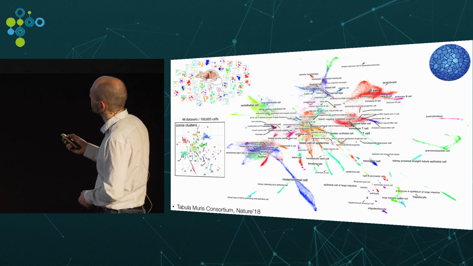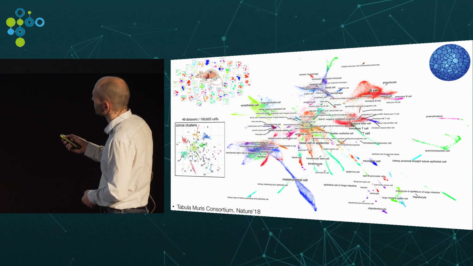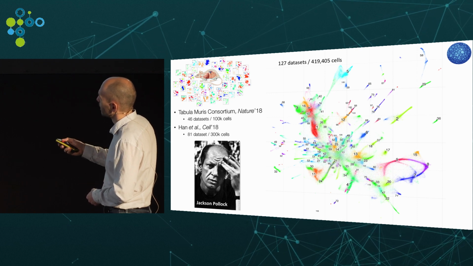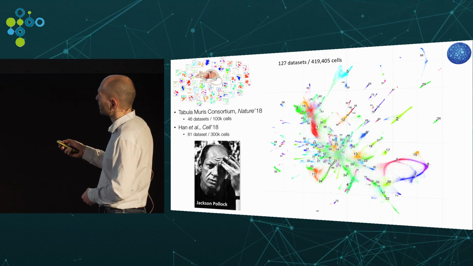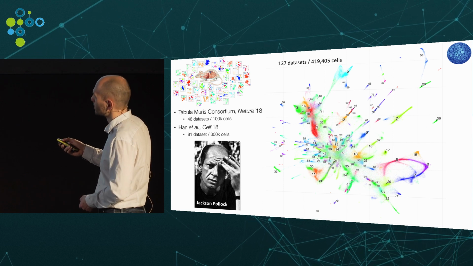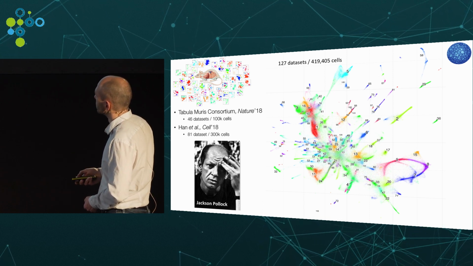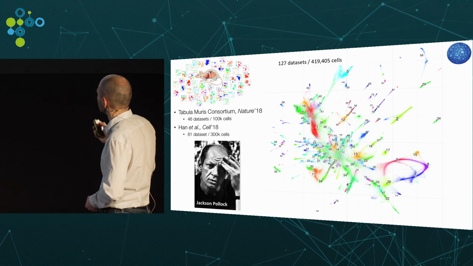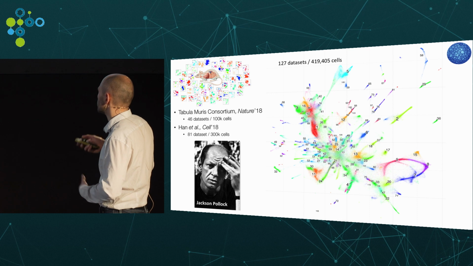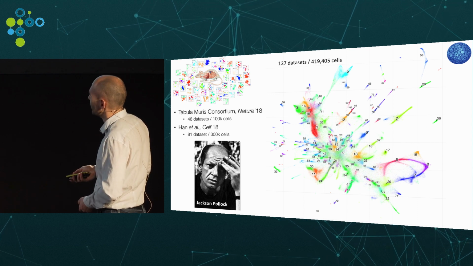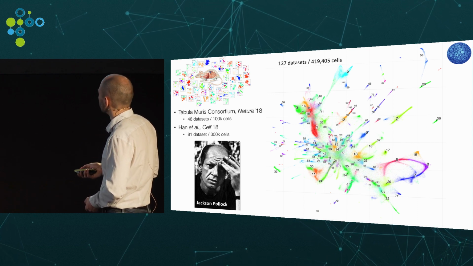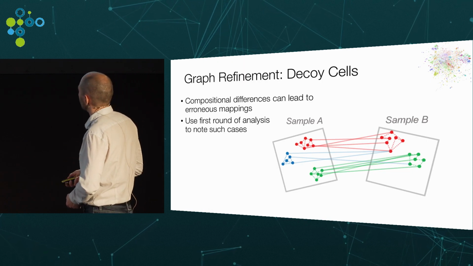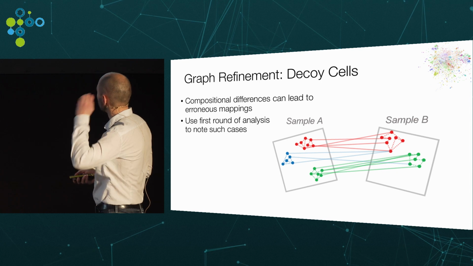So this was the initial atlas, but in parallel with that, there was another atlas from Guoji Guo's lab that was published using the microwell technique. Much lower coverage, higher noise, but more cells and more data sets. In this case, we basically have 127 data sets, about 400,000 cells, and this is just the projection of joint clustering. And it gets rather complicated, so you kind of have to look at it as abstract art at some point. But we can clean it up quite a bit.